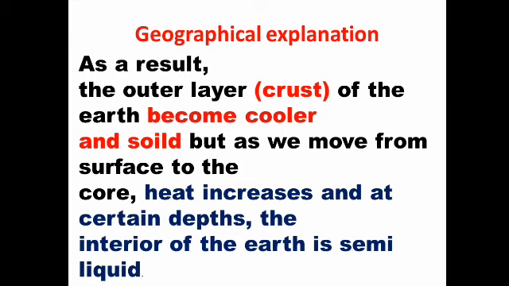Students, as a result, the outer layer of the earth, which we call the crust, becomes cooler and solid. But as we move from the surface to the core, heat increases, and at certain depths the interior of the earth is semi-liquid, meaning the exterior is in a solid state and the interior is semi-liquid.